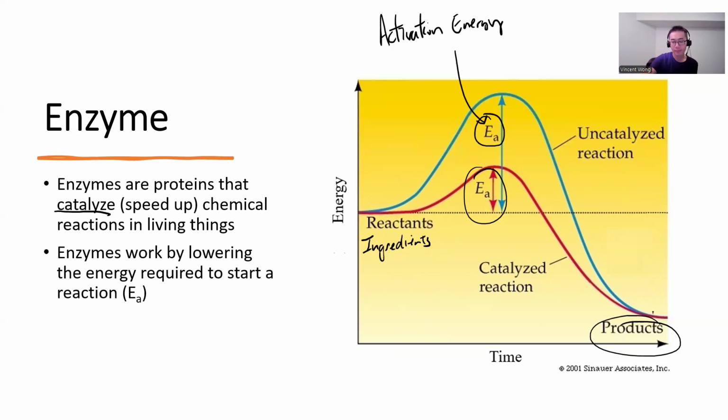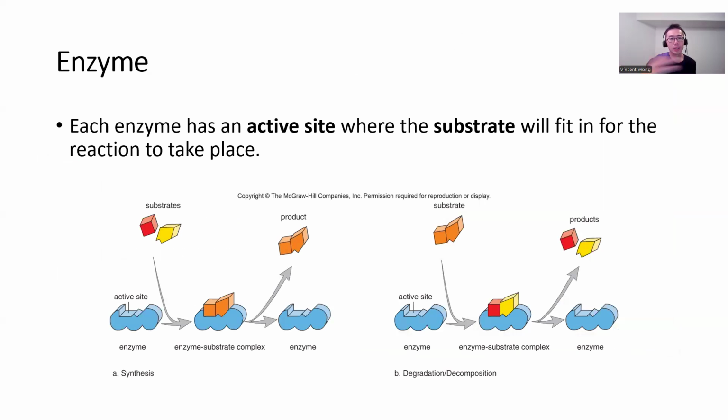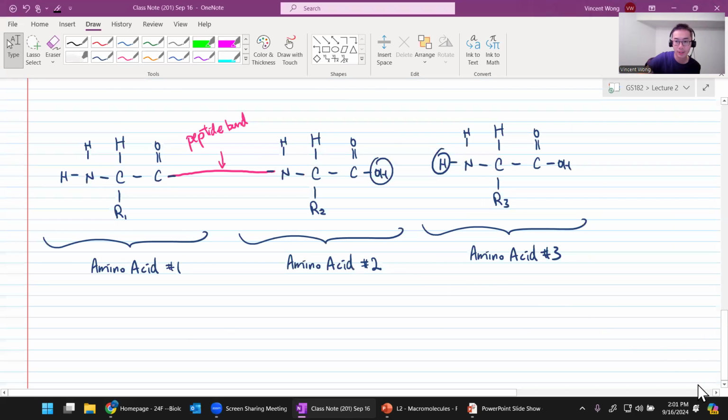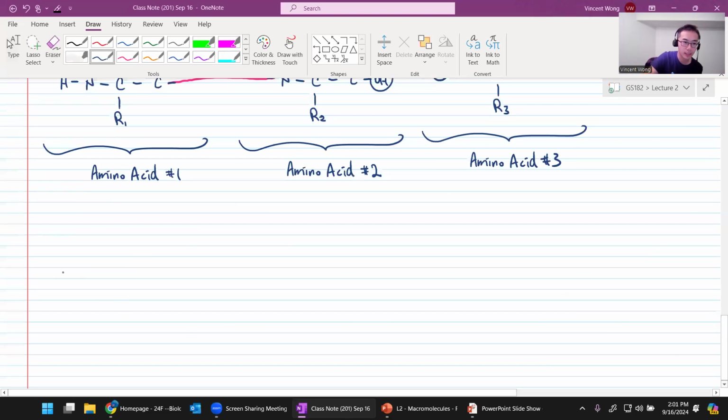All right. So here is an example of an enzyme and what it looks like. There's a lot of big words here, but basically it goes like this. Here is an enzyme. And you know what? I actually might redraw this for you. It might be a little bit easier than a 3D picture there. So this is an enzyme, and the enzyme has a pocket. This pocket is called an active site.